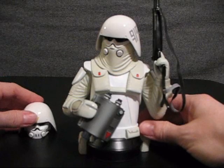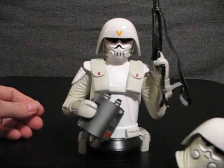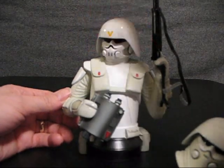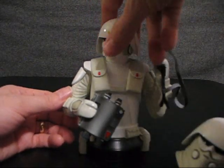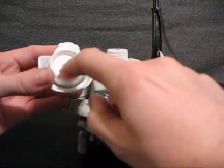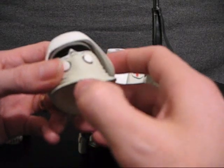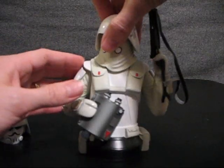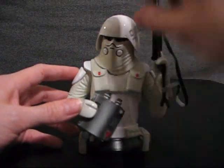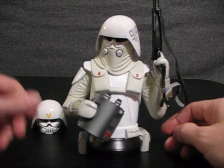Like I mentioned before, it has the interchangeable heads. You can take this one off and put the other head on. This head is kind of cool because you can actually change the pose by changing the head direction. The way this is hooked on is by a magnet in the neck and the bottom of the head, which is the same on both. Now this one is kind of notched out right here, and that notch fits right in there over the pouch on his vest, so you're right in position with that head. This other head gives you a little bit more mobility.